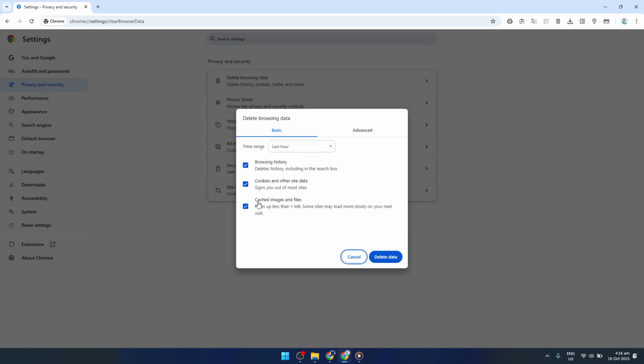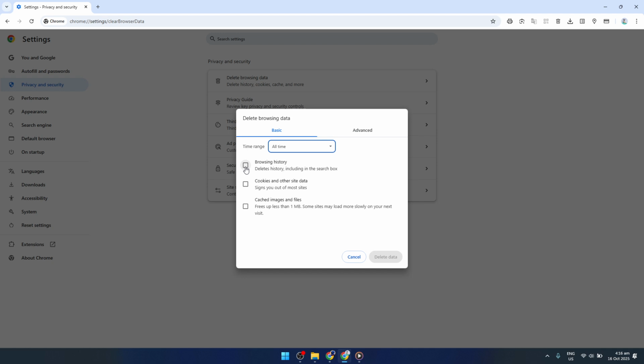The next step involves deciding how extensive you want your history deletion to be. Since we're aiming to delete your history permanently, we'll choose the option to delete data from all time. This ensures that nothing from your previous browsing sessions is left behind, so choose this option from the drop-down menu. It's key here to be certain that all time is selected. Otherwise, Chrome will only remove recent data, defeating the purpose of a comprehensive cleanup.